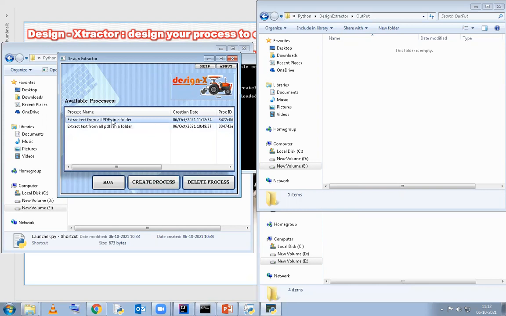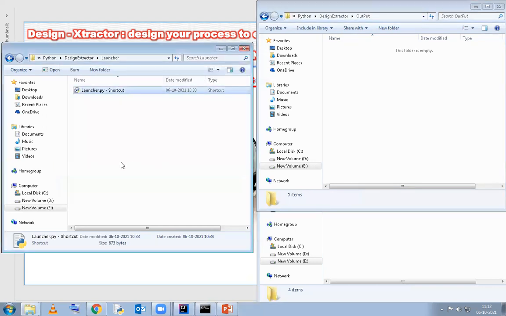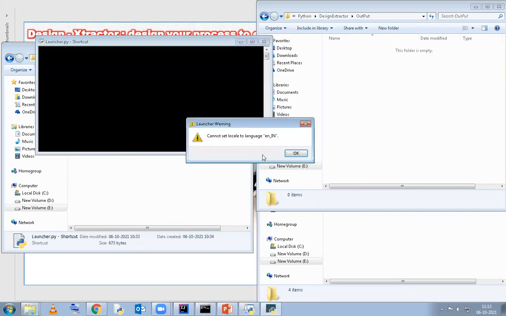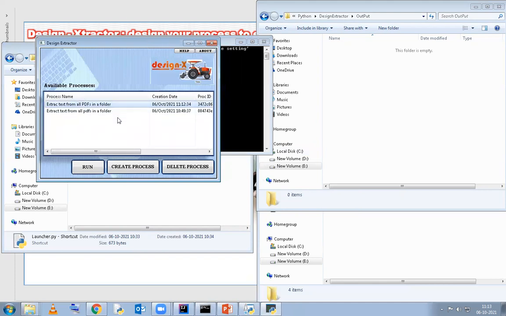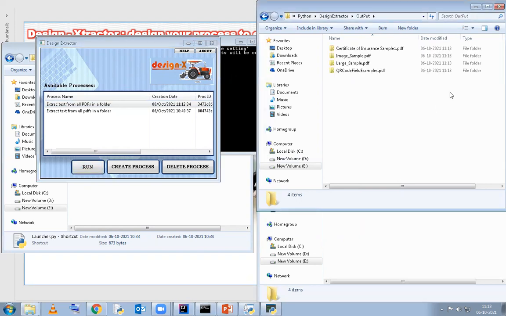Okay, so I'm going to run this process, and not necessarily I'll have to run it right away. I can close this, and whenever I have just created the process and left it, later whenever I want to run that, I will come back to it and I can run the process. Okay, it will still be there, along with the creation date and time and things like that. Now I'll select it and I'll run it, and let's see what happens. I'll just click on run. Okay, so as you see, the outputs have already come.